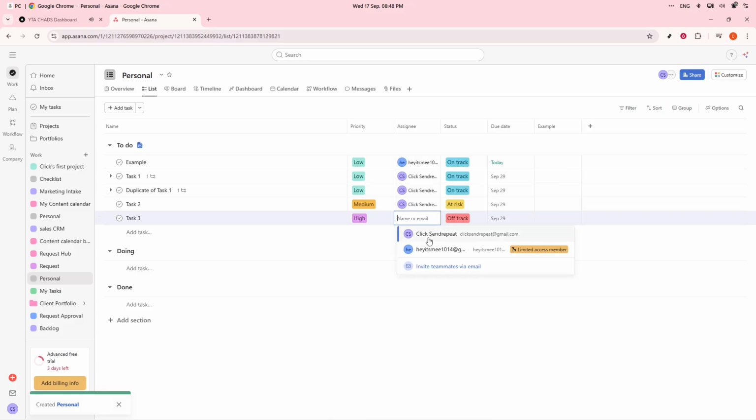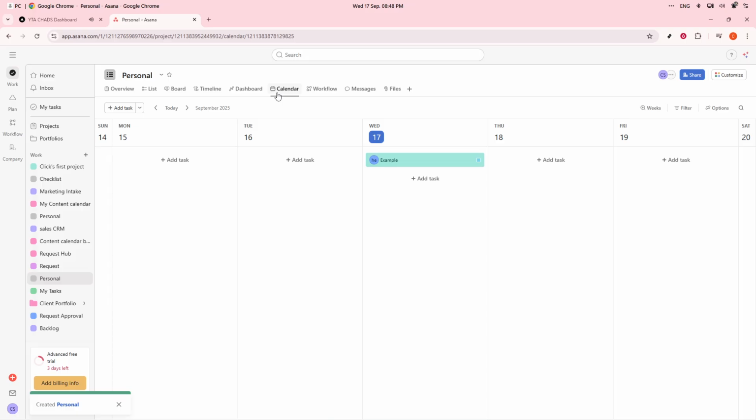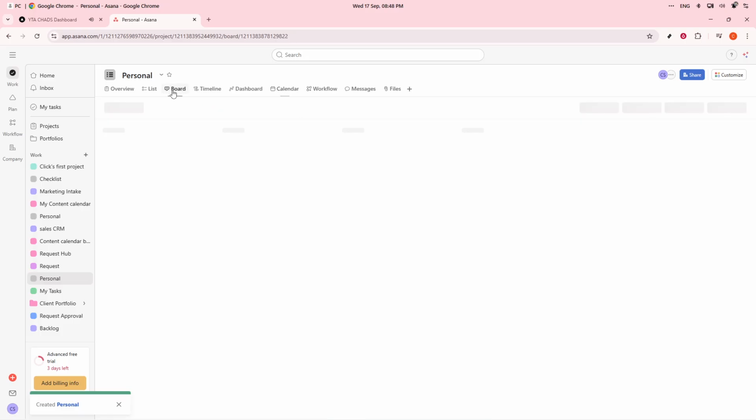Finally, leverage the various project views to plan effectively. Use Timeline View to get an overview of your project schedule and understand task dependencies. Calendar View offers a visual representation of due dates, helping to track them easily. Board View allows you to manage your workflow in stages, and List View enables detailed task monitoring.